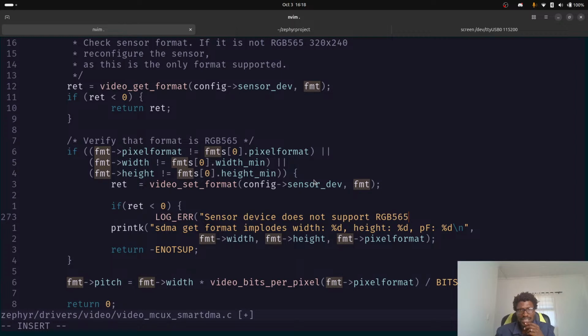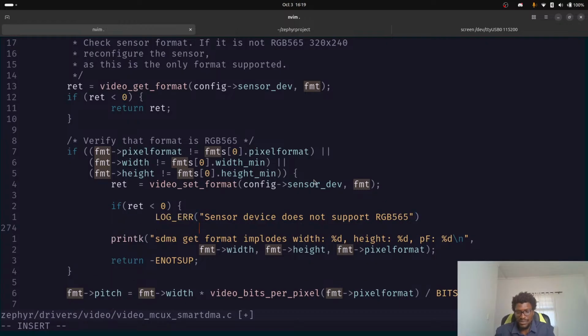Is it RGB 565? Something like that. And then we can make sure that is over.